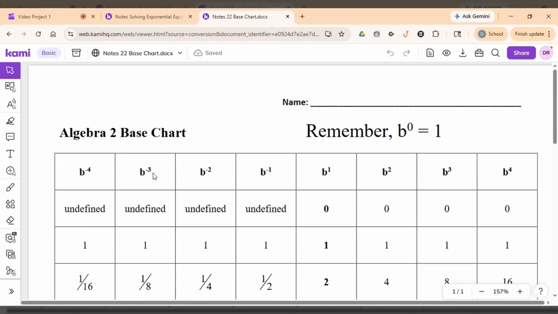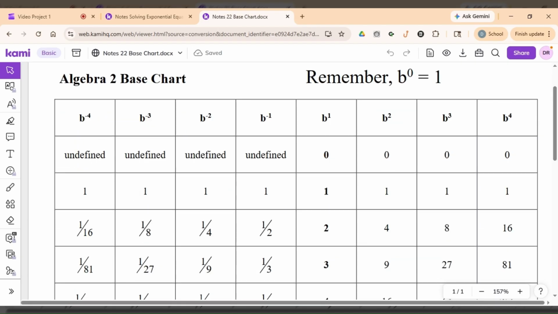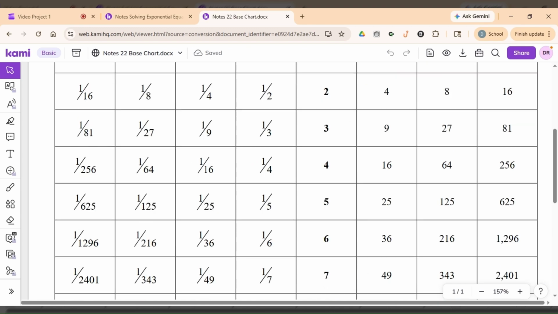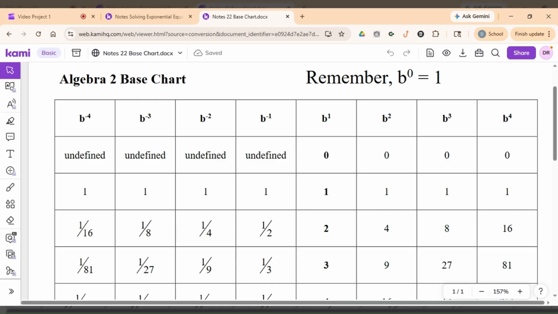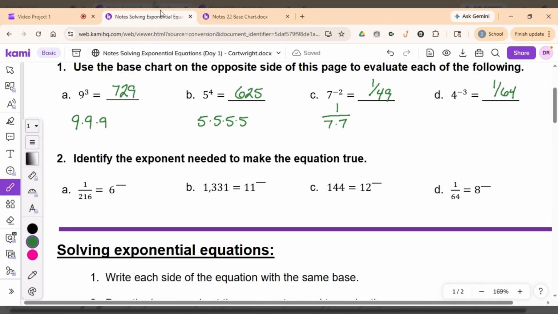Go all the way up, and that says 6 to the negative third. We're in the column for negative 3. So we're in the row for 6, and we're lining up with an exponent of negative 3. So this is going to be 6 to the negative third. And we're going to do that with the next three cases too.